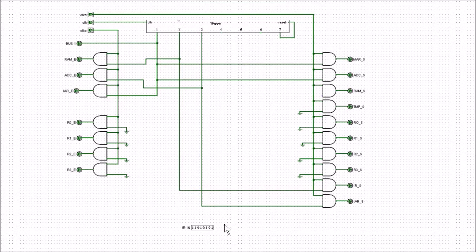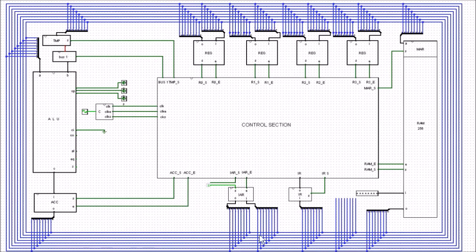So that's us talked about the instruction register, but what about the second register here, the instruction address register? Well, the instruction that we get is somewhere in the RAM. Now it could be anywhere in the RAM. So for simplicity here, we're just assuming the instruction is going to be sitting in the first address of the RAM.